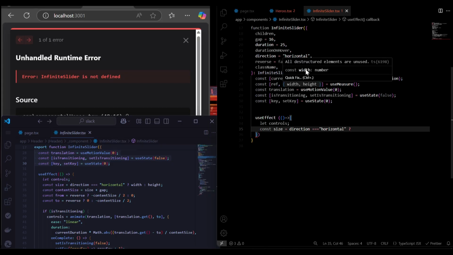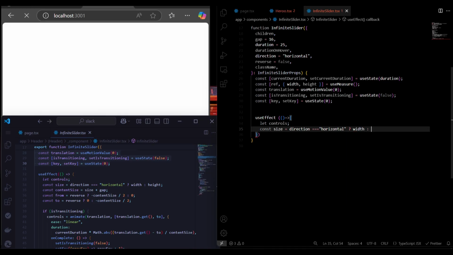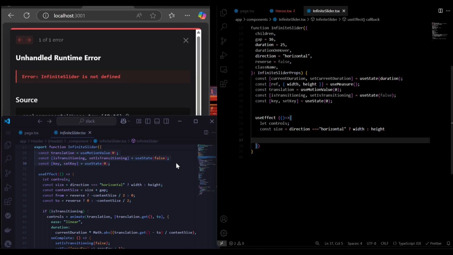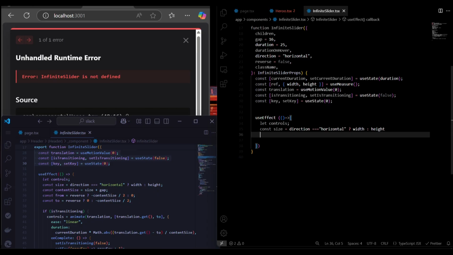Else, if it's not horizontal, then we want to give it the height, which means it will be vertical. If it is vertical, then it will use the height. But since it is horizontal, it's going to take the width. So that will be placed inside the size here.